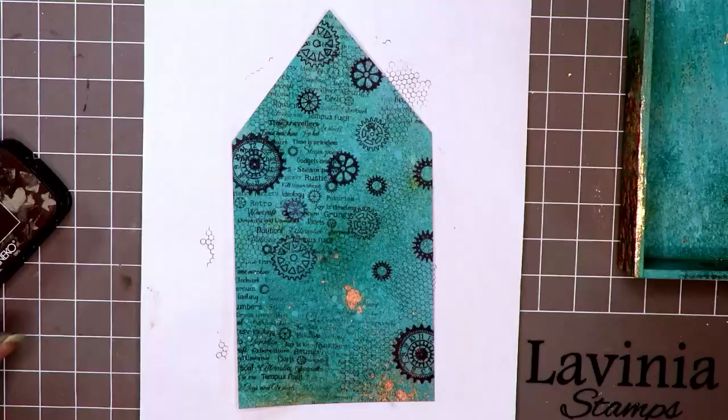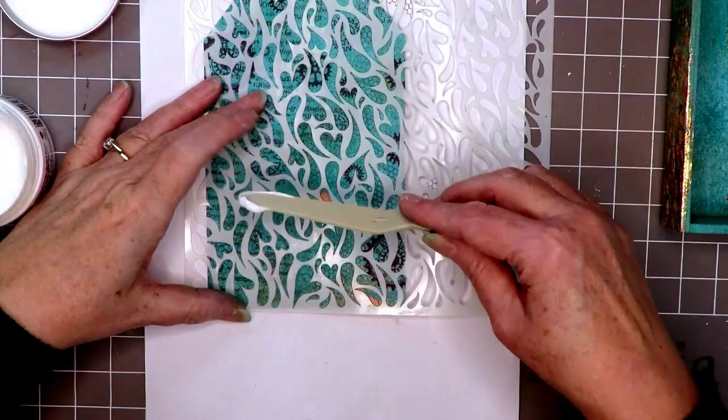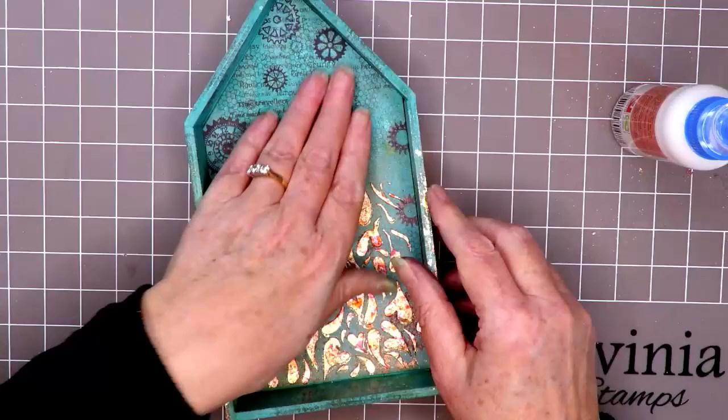Now that that's dried off, I thought I would also repeat the process of adding the gilding flakes just towards the bottom of the insert, and basically do the same thing all over again. There you have it. We've got a matching set, hopefully. And I'll stick this into the back of the box. And that hopefully will be ready then for the other 3D elements once they're completed.